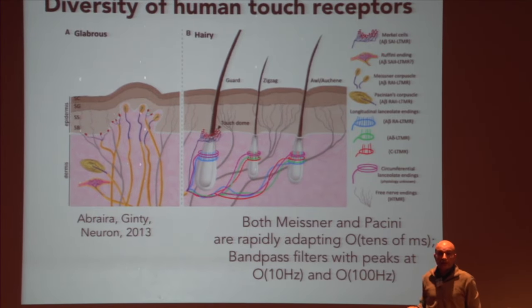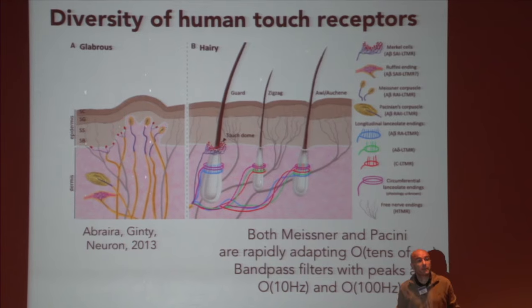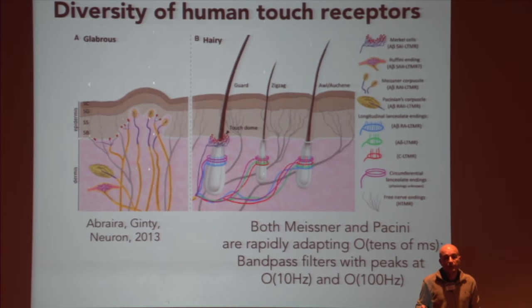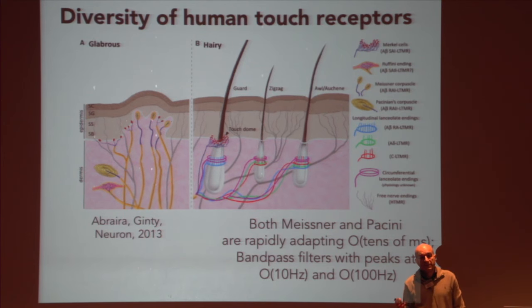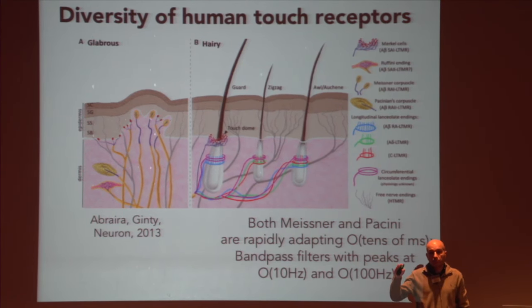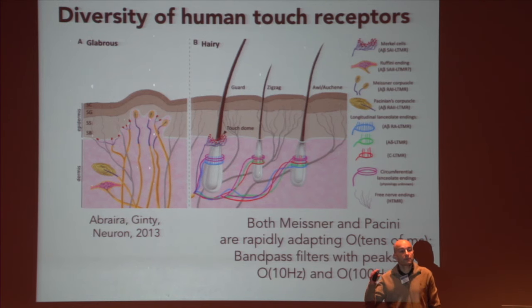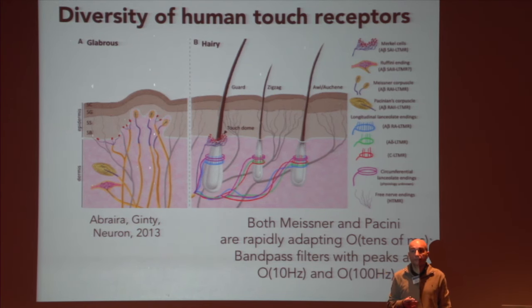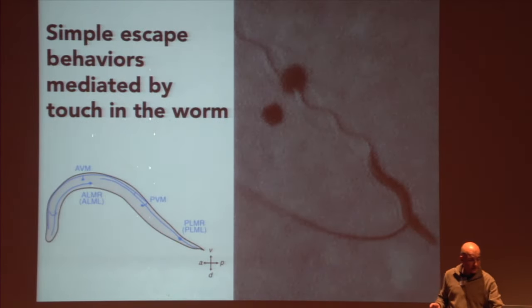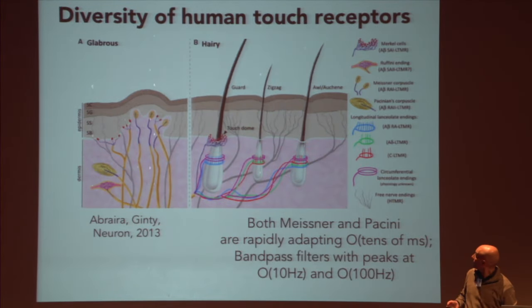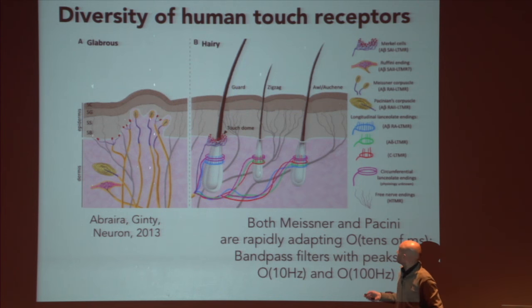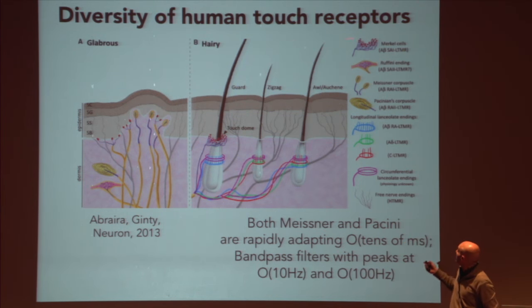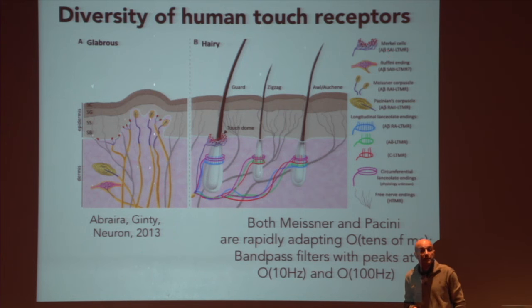There are two broad distinctions that are made for receptors. First of all, whether they adapt or not. Adaptation is defined as Adrienne was defining this morning. You put a constant stimulus and you look whether or not the nerve and the receptor stops responding. If it stops responding, it's classified here as R, which stands for rapid adaptation. So there's a class of receptors which is rapidly adapting, and other receptors that are slowly adapting, like here.